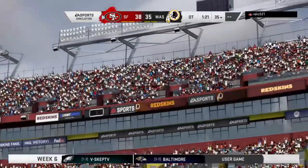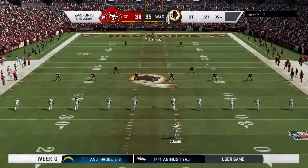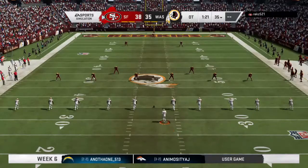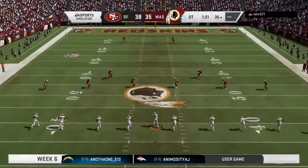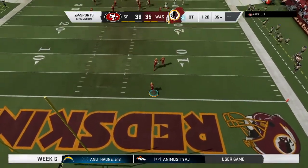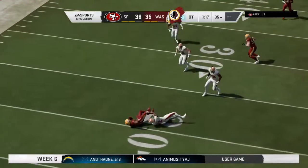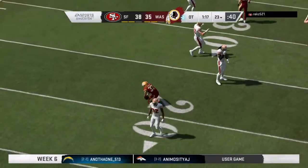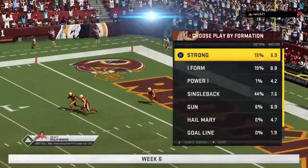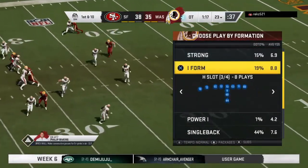They're able to put 3 on the board here on the opening drive of OT, and now it's up to their defense to try and see if they can hold this one. I like how you framed it up because obviously this game is not over, right? They go down and kick a field goal, then we head to sudden death. But if the defense can hold, take the ball away, turn it over on downs, this game's over. And he'll make it across the 20 as his guys will set up shop at the 23-yard line.